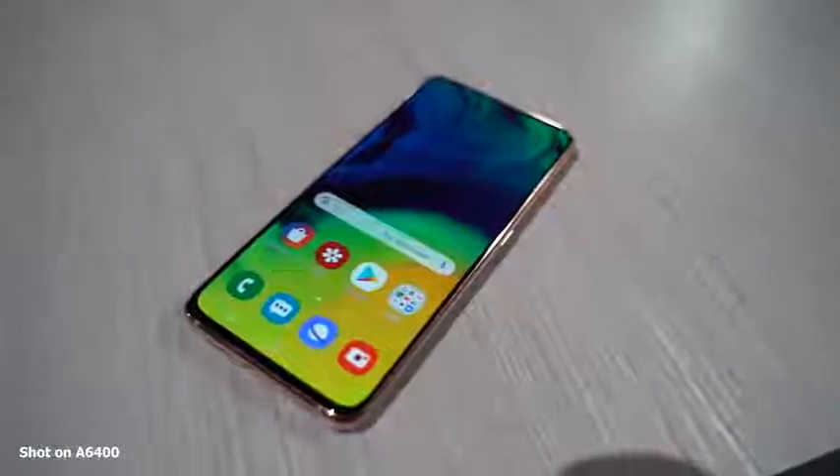Is this a preview of the Galaxy Note? I think that flip camera will be safe on the Note. My only concern is maybe battery size on the Note, but since the Note is a taller form factor, it might work out differently. That would be sick to have that kind of resolution on the front camera.